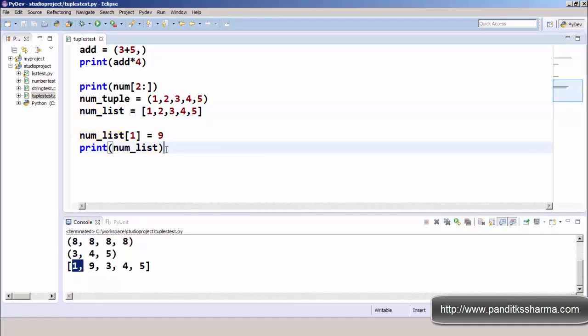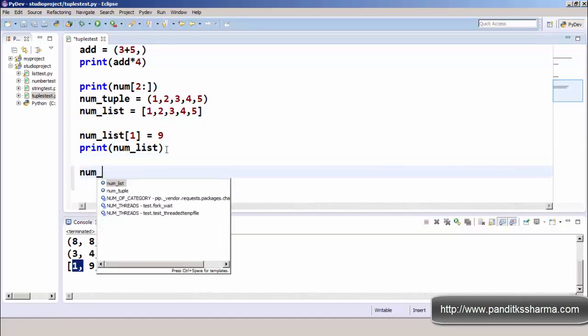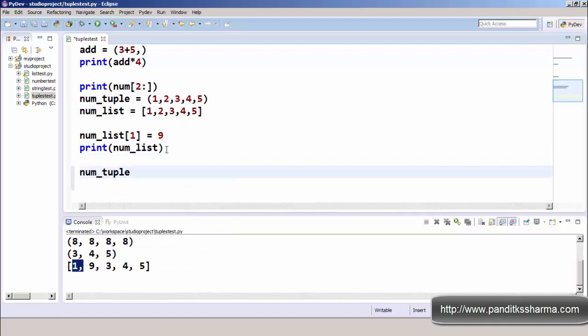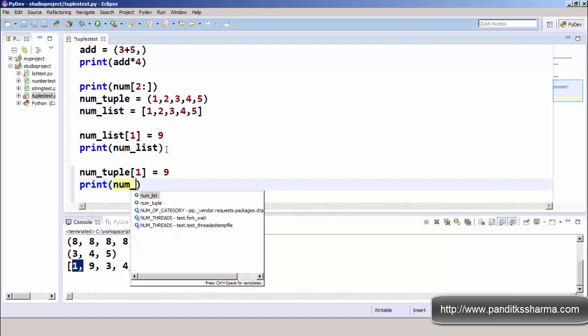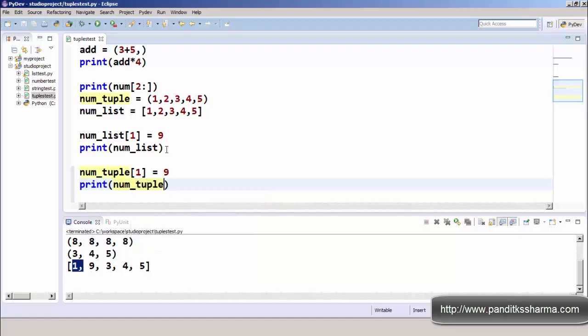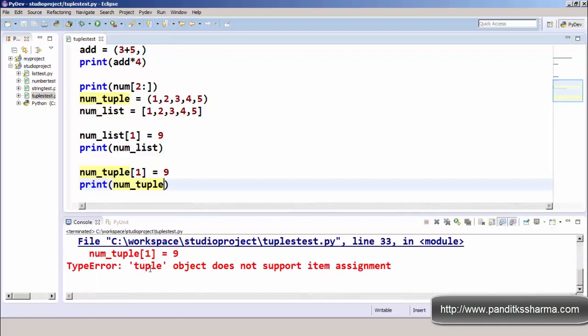Now the same task we will perform with the tuple. Will it work? Let's see. num_tuple index of 1 equals 9, and now I am printing num_tuple. Error. Tuple object does not support item assignment.